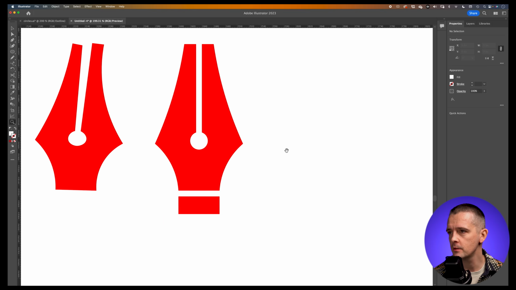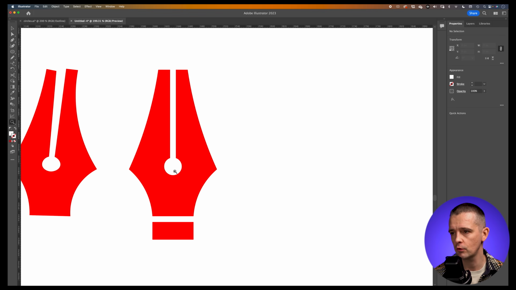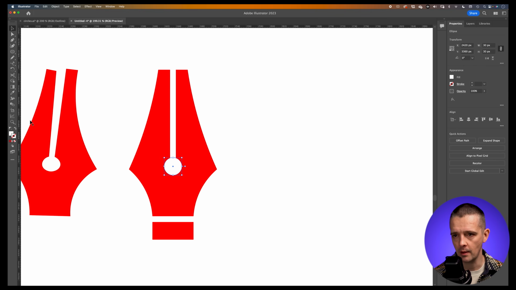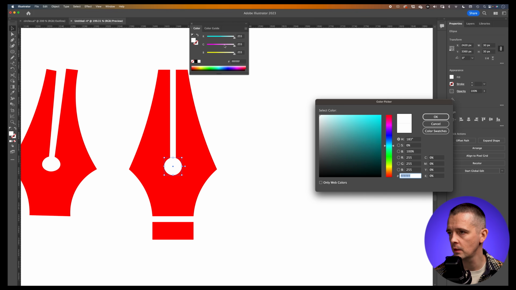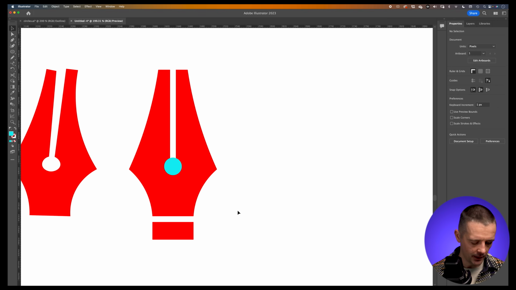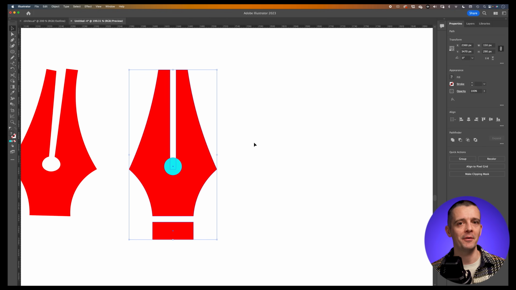Now, to get this working with the geometry, because that looks right, but obviously this is white, so actually this shape hasn't been created properly, and we can illustrate that more if we maybe change the color, double click on the fill, just select anything like a cyan color, click OK. How do we fix this? Well, we can use something called the shape builder tool. Now you might notice I keep dragging these copies out. Vectors are free, we can create as many of these as we like, and that's good to do so we can see the iterations and we don't make destructive changes, but we can always go back and branch off.